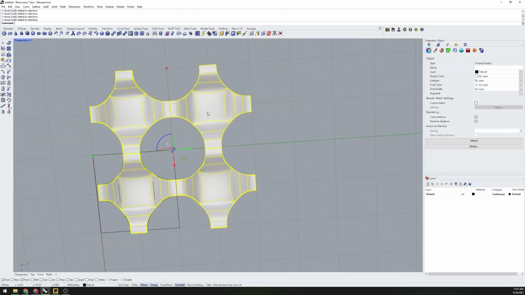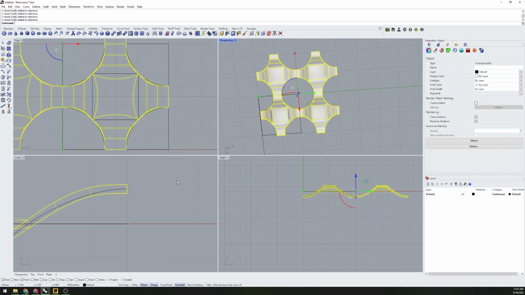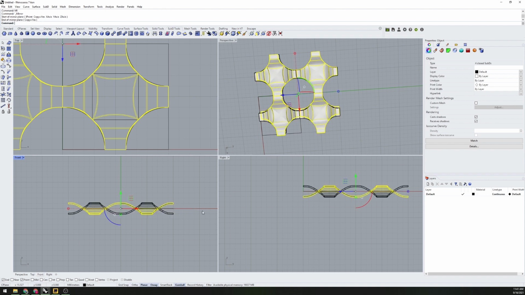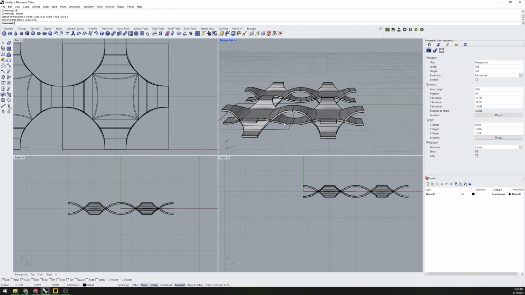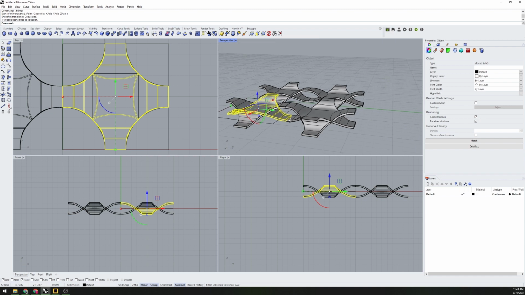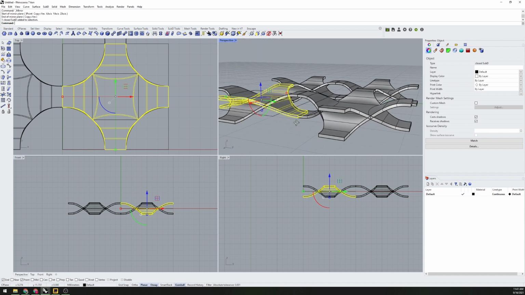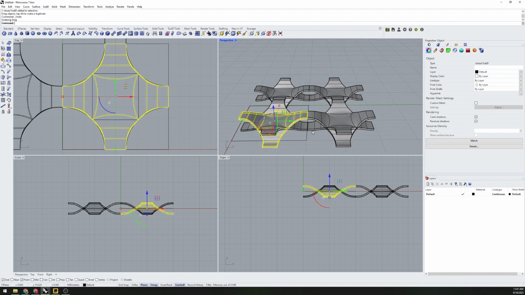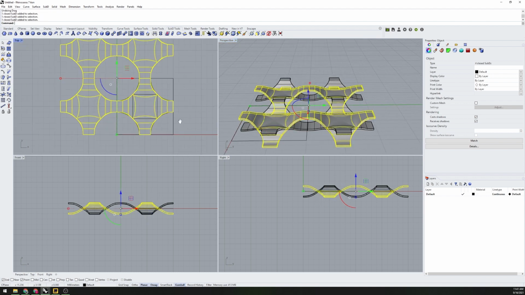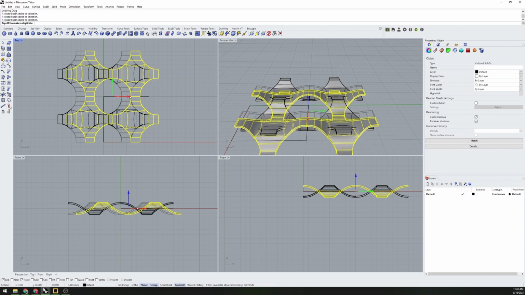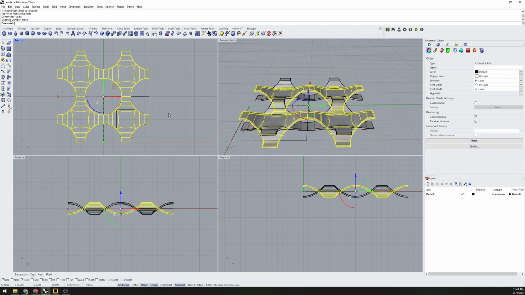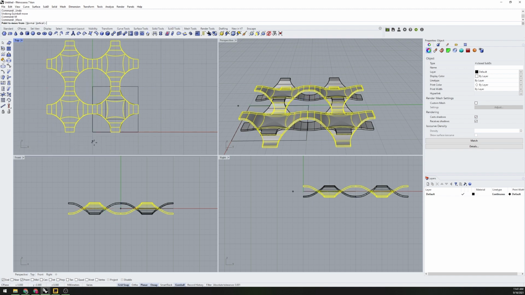And for the other woven pattern, I think it is a mirrored version of that. And that mirrored copy is just a grid snap, an offset.